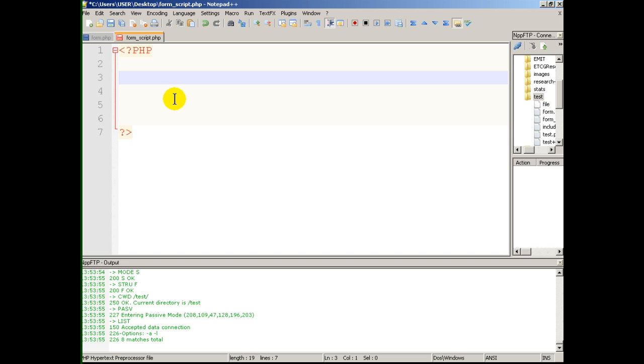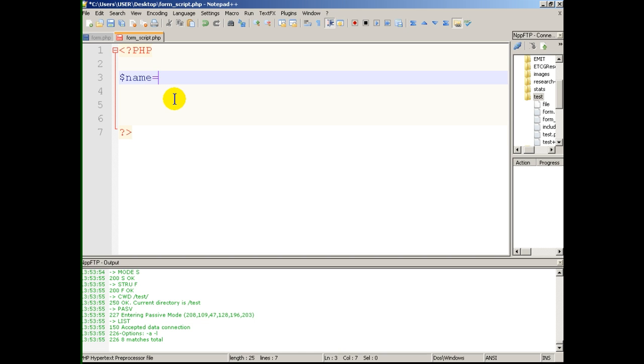As I talked about in the variables class, in order to create a variable, you have to first start with the $ sign. So the first variable that I'm going to do is name. Basically, when I do this PHP script, I want to print out the name, I want to print out the shirt size, and then I want to print out the gender. So I do $name, so this creates the variable. I now need to set the variable. Setting the variable is where you give the variable a value.